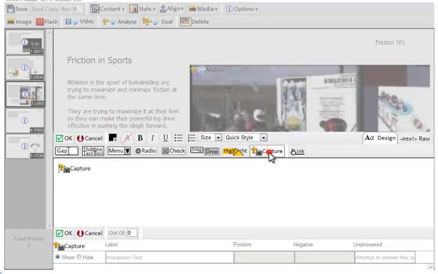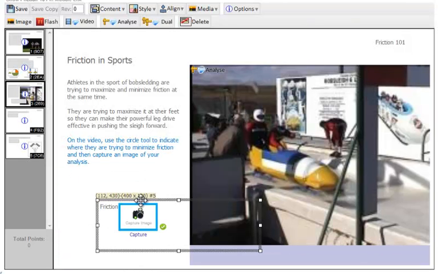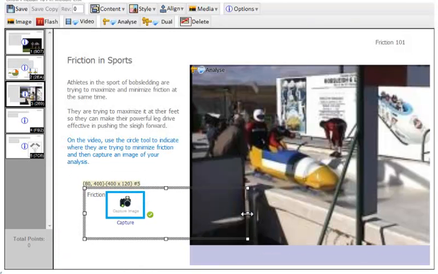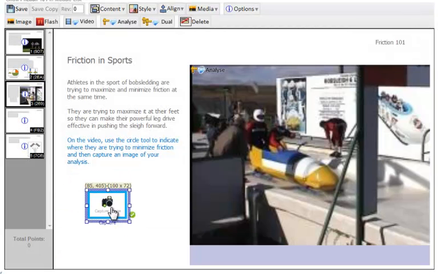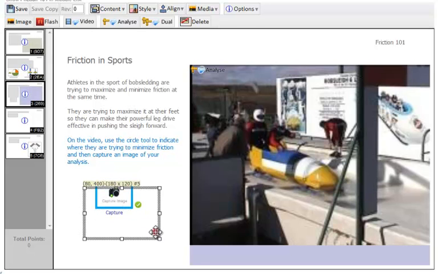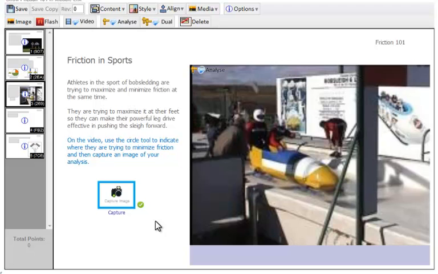I'm also going to add a capture button. I'm going to give it a title, and this button is going to capture an image from the screen. So it's going to capture what the person has done when they've done their analysis, which is their drawings and their angle measurements, etc. I actually don't like the heading sitting there, so I'm going to open this up again and hide the heading. I can reposition the box inside the cell. You can see there's 2 bounding boxes, there's the blue one and the grey one.